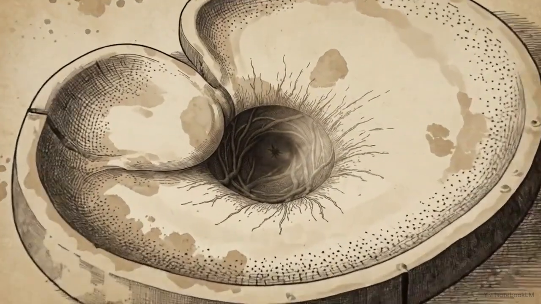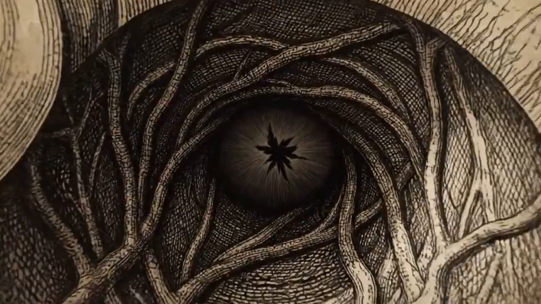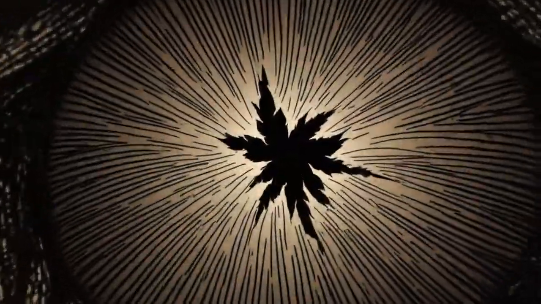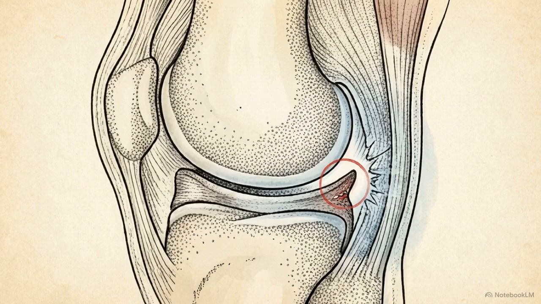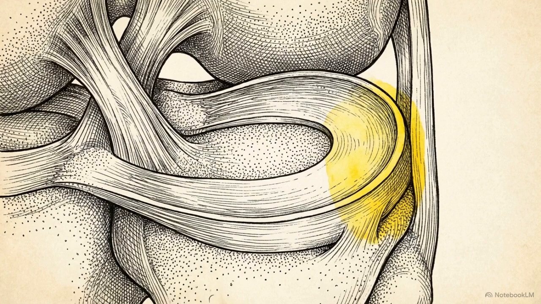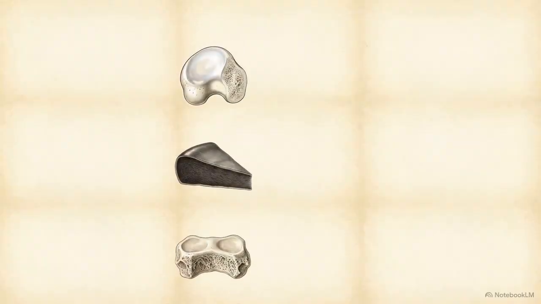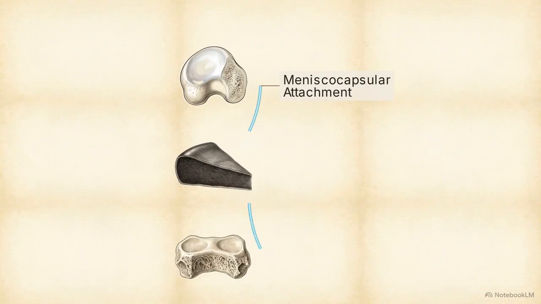Protecting that graft requires moving beyond traditional criteria to identify the specific morphological markers of a hidden ramp lesion. In 1998, the definition of a ramp lesion was strictly confined to a tear at the extreme posterior attachment of the posterior horn of the medial meniscus. The modern diagnostic model requires an expanded view of the local anatomy, starting with two distinct perimeniscal anchors. First is the meniscocapsular attachment, which inserts superiorly to connect the capsule to the periphery of the meniscus. Second is the meniscotibial or coronary attachment, inserting inferiorly to tether the meniscus directly to the tibial plateau.